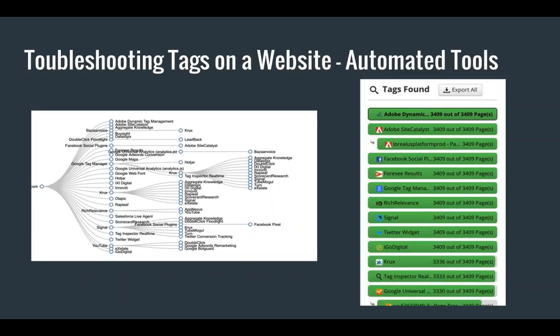For a full site scope, that's where a lot of these automated tools will come in. These are obviously examples from Tag Inspector, but with automated tools, you're able to, with a crawl or with other technology, see at a whole site level the different tags that are firing, identify exactly how they're firing, see what coverage looks like, and see any gaps in coverage.